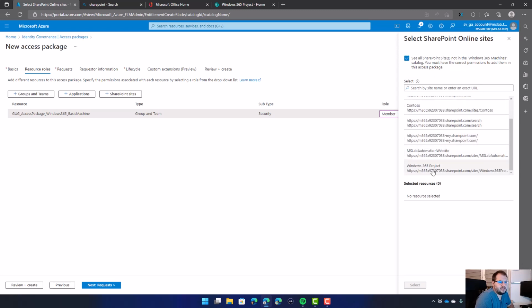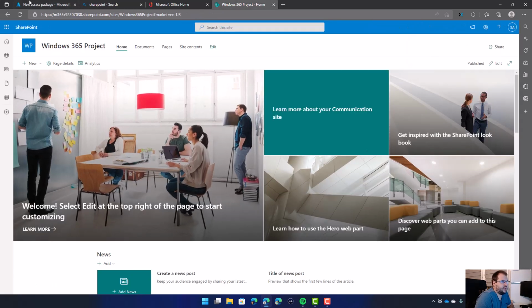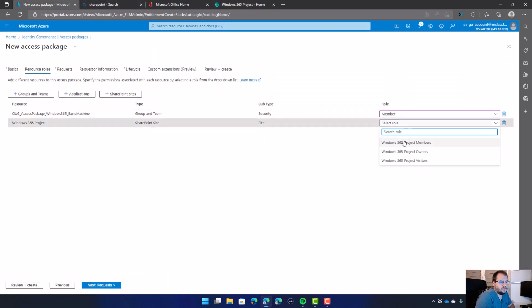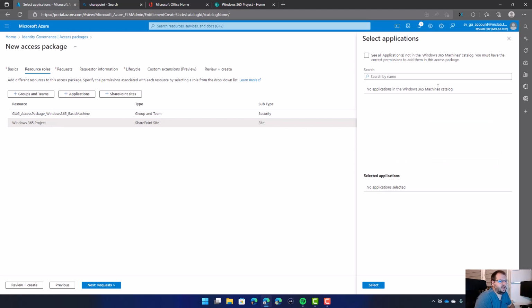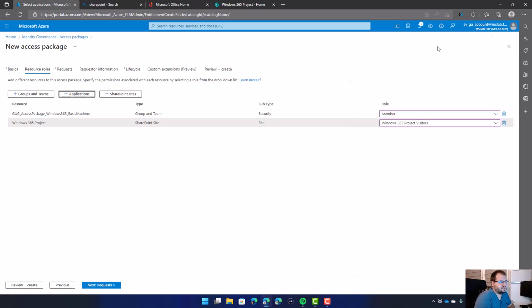Now I'm selecting this website because I will be adding users to the specific SharePoint website, where the information on how to log on, how to use it, and how to reprovision that machine will be, as Project Visitors. You can also add access to applications which are in your tenant, but not in this case.